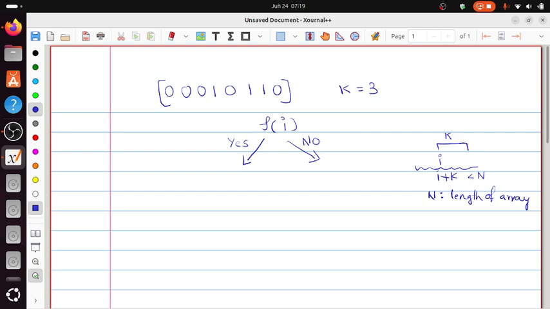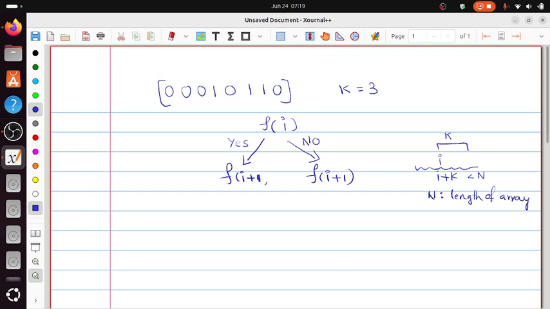We'll keep on doing like this. It will become f of I plus 1, but the state will change when it goes to f of I plus 1. The array state has changed, right?